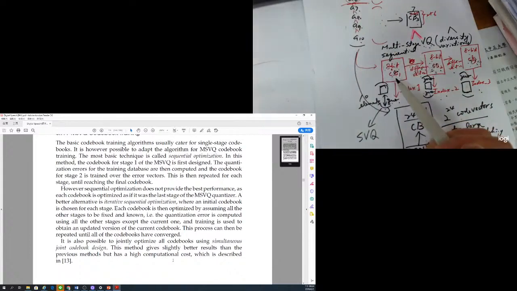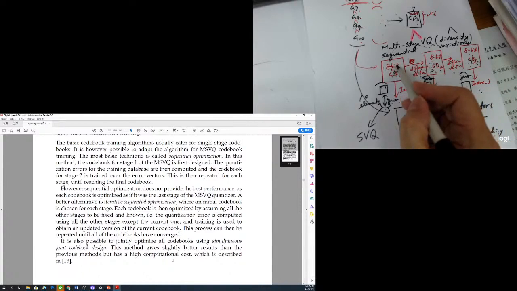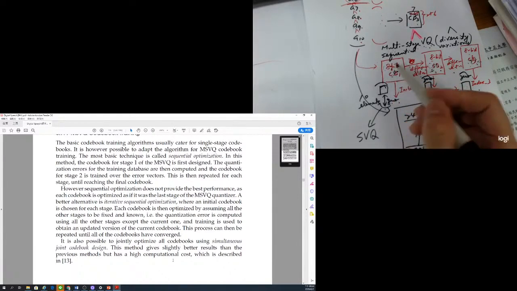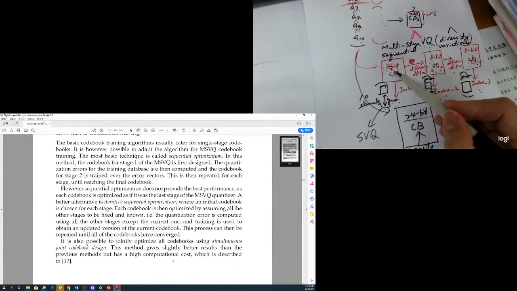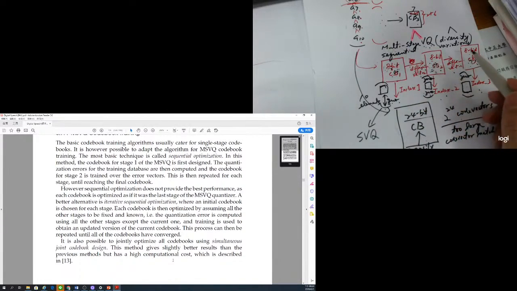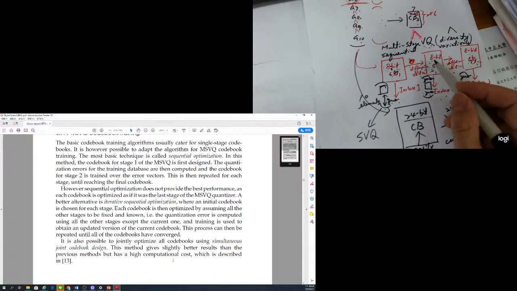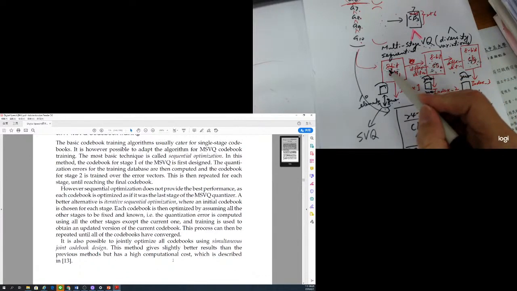The input vector is grouped according to your first codebook, also considering M-best, to reorganize which group is best, and then re-optimize this one. Later this one is fixed, the other two are fixed, and we optimize this one. We do the grouping and centroid computation again according to the other two fixed.